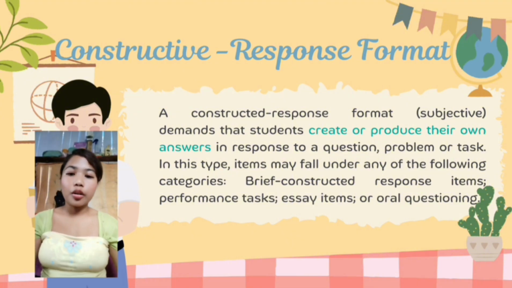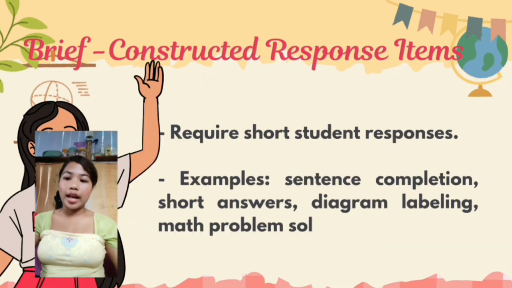There are also categories such as brief constructed response. In brief constructed response, items are assessment tools that require students to generate short, concise answers rather than selecting predefined options. These items range between recall and a few sentences. They focus on questions and are versatile applications that a student can perform.